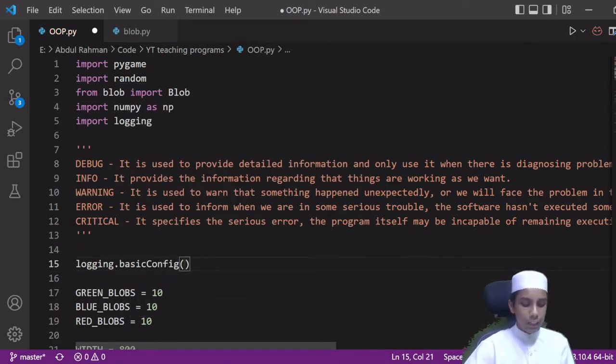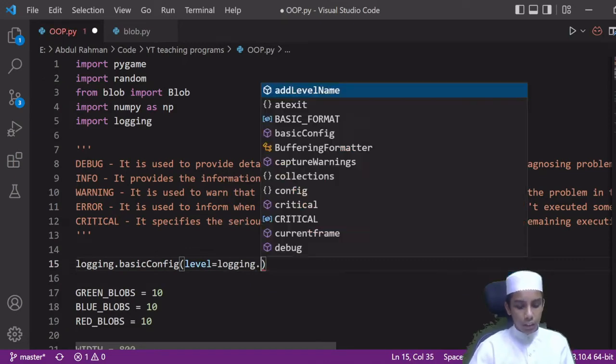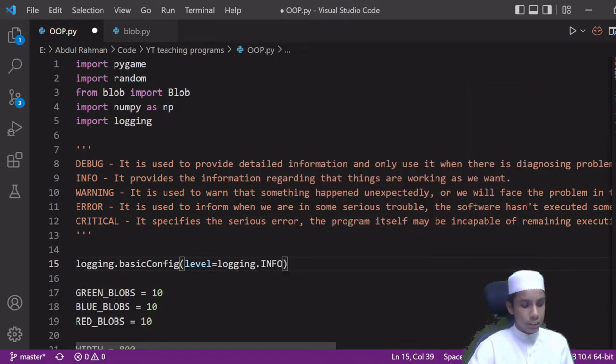In that I will give level equals logging dot info. Here, at the end of this 15th line, we have given dot info.